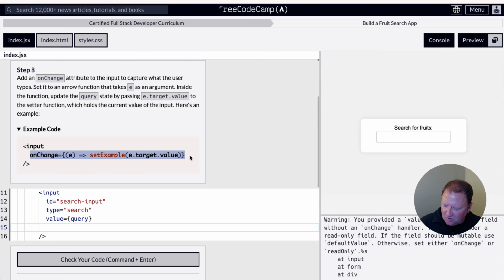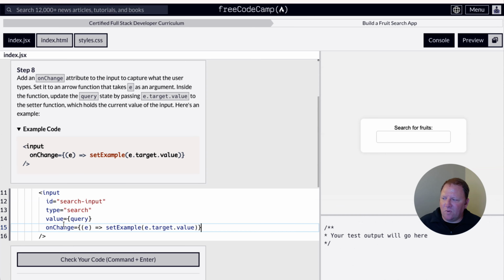And sometimes you'll see things set up in a way where this might be event. I know we saw another video, or if you watched the other video that we did, we called this event. And you can either call it event, you can call it E, you can call it pool party, you can call it whatever you want. But typically what you'll see in here is an E or an event. And then we can come over here to our setter. What are we setting? We're doing the set query. Okay. And that's really all we needed to change on this. And we can go ahead and change this to event as well.